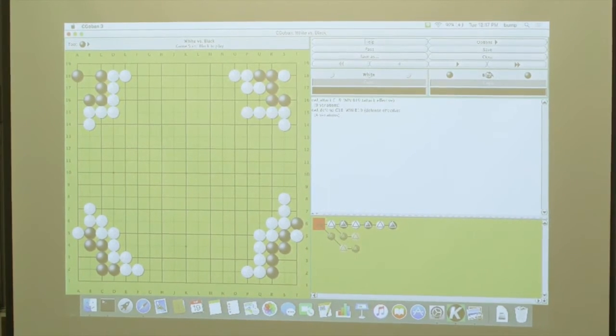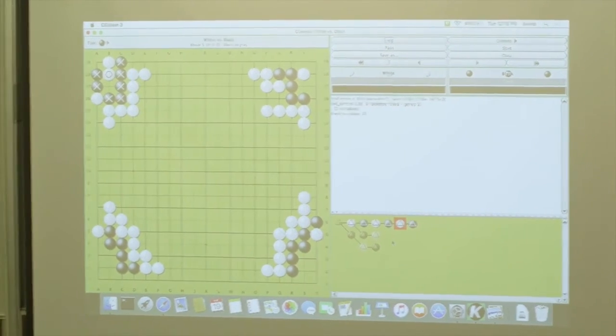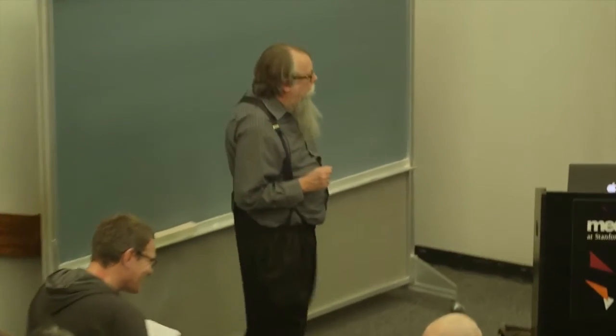The variations form a tree, which is displayed down in the right-hand corner. So the very first move, if you want to kill, is this one. And once this stone is placed, there's no way to live. Black can try this way, but there's a refutation. And this group does not have two eyes, which, if you know the rules of the game, means that it's dead. And even if you don't know the rules of the game, it means that it's dead. So there's no way for this group to live, and this sequence of moves shows that. There's a variation. Instead of going here, black could try to go here, but that doesn't work either.